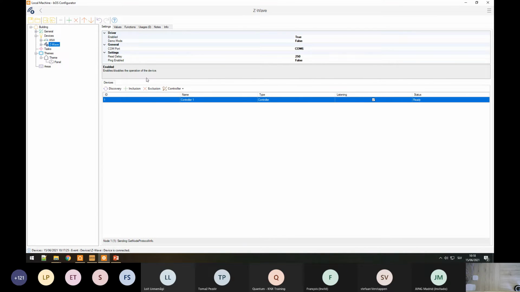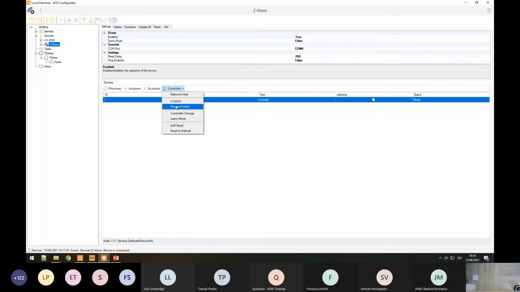The way you add a device is, of course, by using the inclusion button. To remove devices, use the exclusion button. There are also a couple of nice settings that we can actually do with the dongle itself. If I expand my controller here, we can see that we have the network heal. The network heal will basically send a signal to all the included devices, expecting a brief response. Using that response, it will then improve the network mesh on the devices and try to improve the stability, especially if you have multiple different devices. It will bounce between the devices and improve the networking.